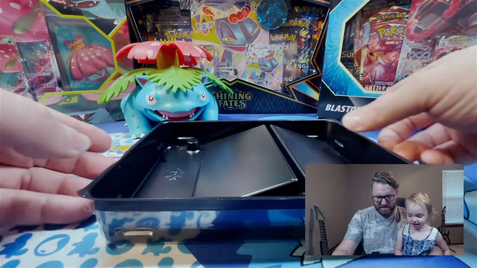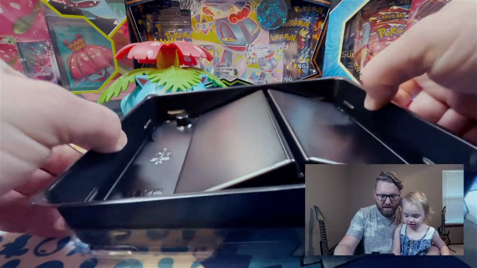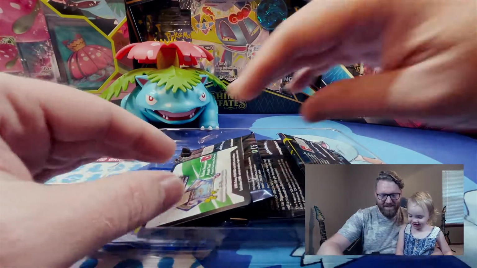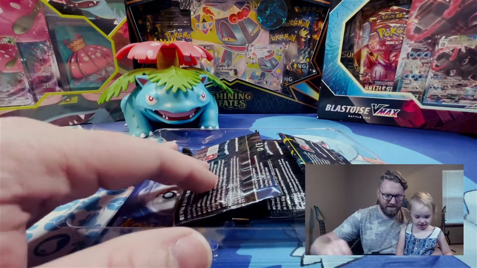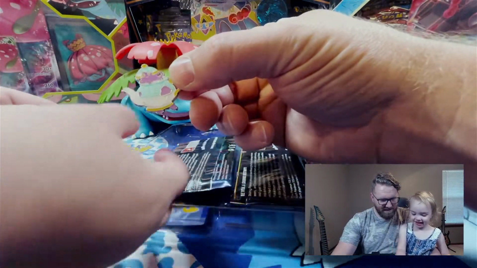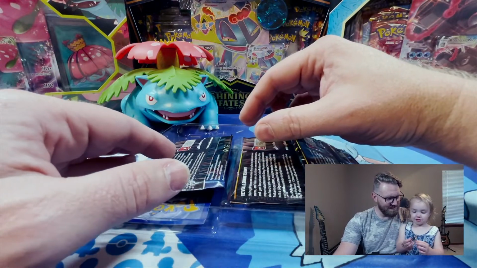Okay, so we'll slide that out. Whoa. And here's what I like to do. I like to put it face down like this and then try to open it like that. Whoa. And then, look here. This is for you. It's a little teapot. Little teapot. It's Polteageist.